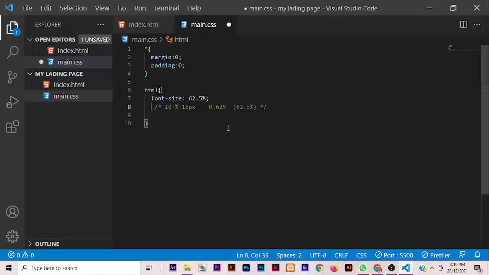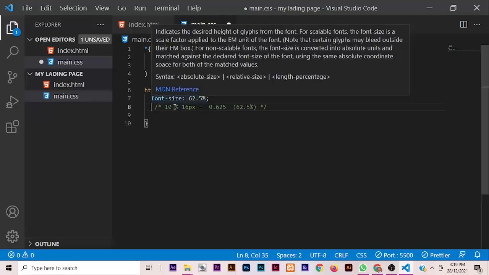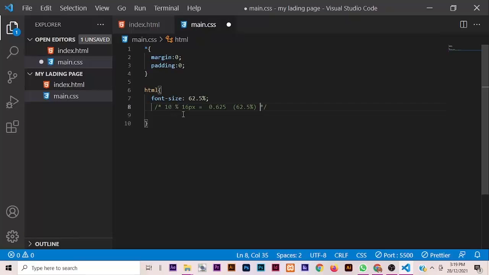This is because we used 10 to divide it. 10 divided by 16 gives us this, which means our pixel is no longer 16 pixel, it's now 10 pixel. So every pixel that you write will be represented by 10. You understand? 1 pixel will be equal to 10 instead of 16. Your font size will be 16, I mean.